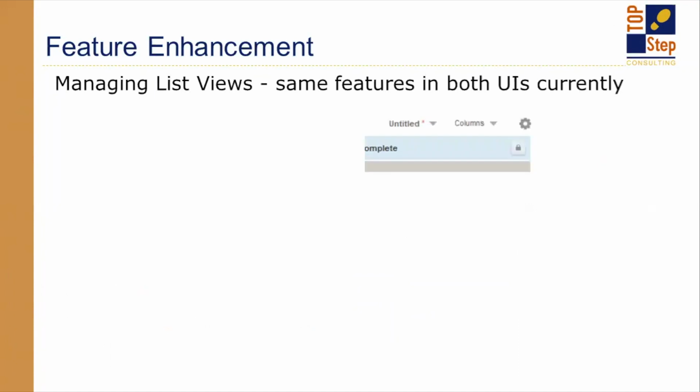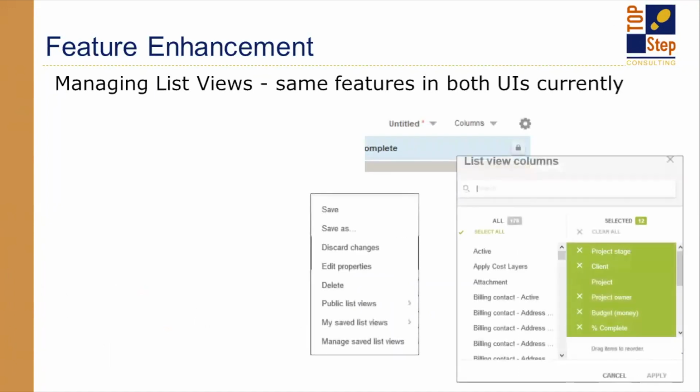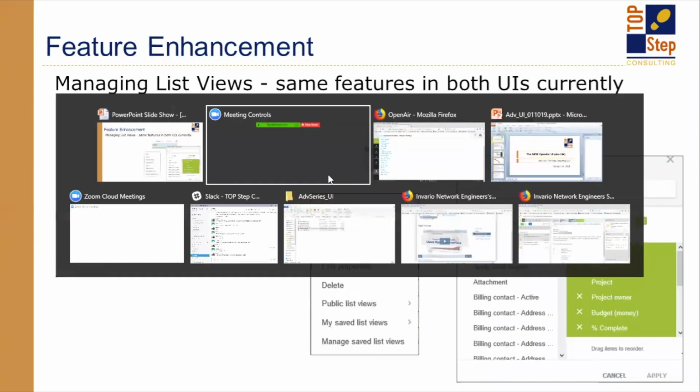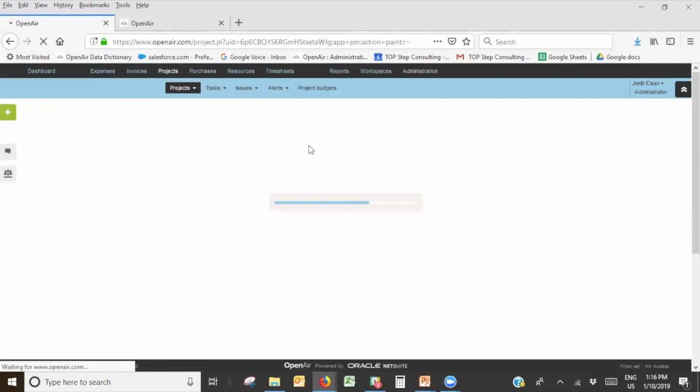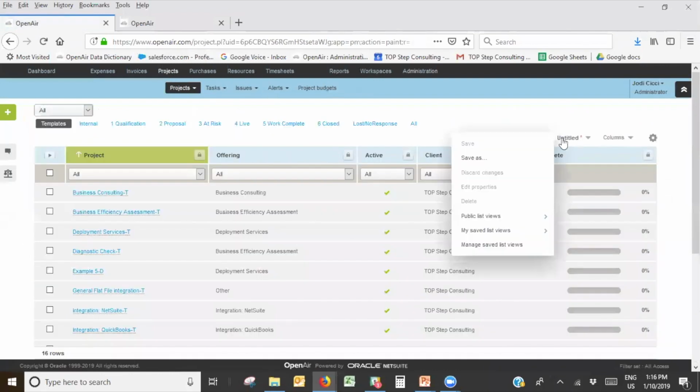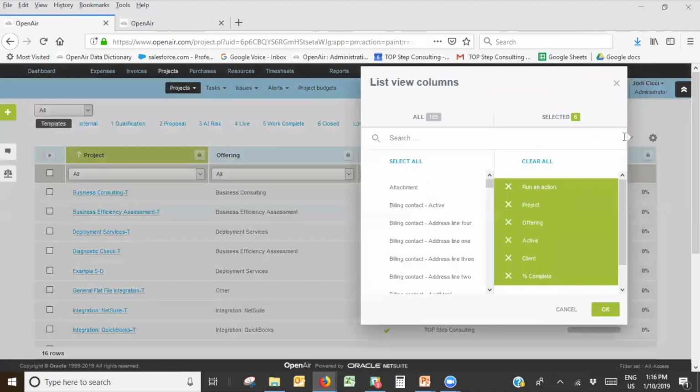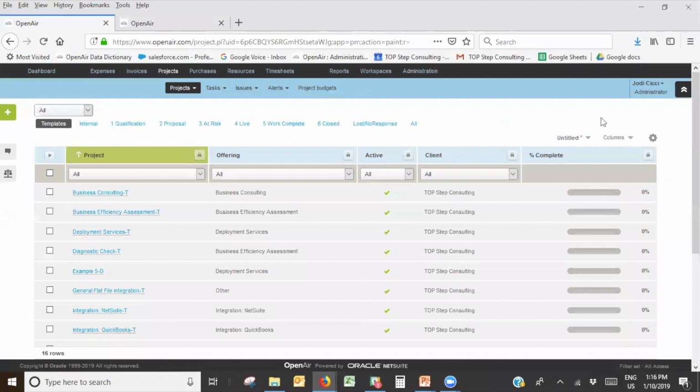As far as managing the list views feature, currently in the UI 3, there's a managing list views and columns. They released that standard in every account right now. So if you're not sure where I'm talking about, it's in here. Okay, it's this list view control where you can actually save a list view and publish it so people can use it if they want. And then this is your column list. Okay, so that feature was released and made standard last year, and it actually is part of the new UI.